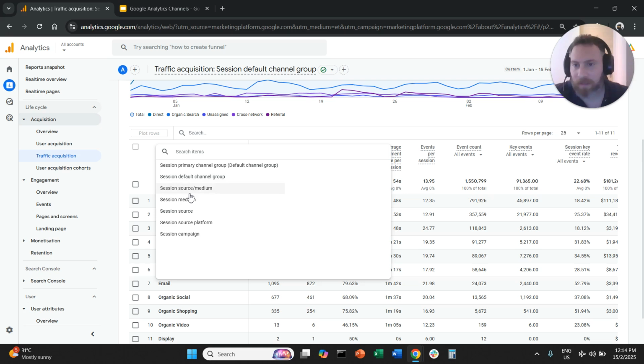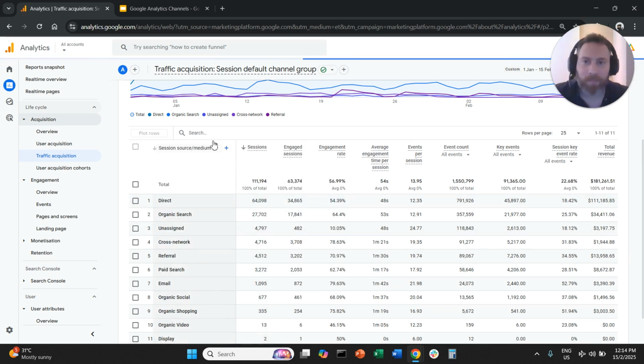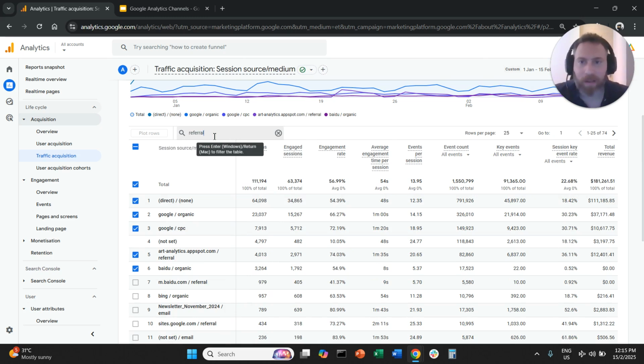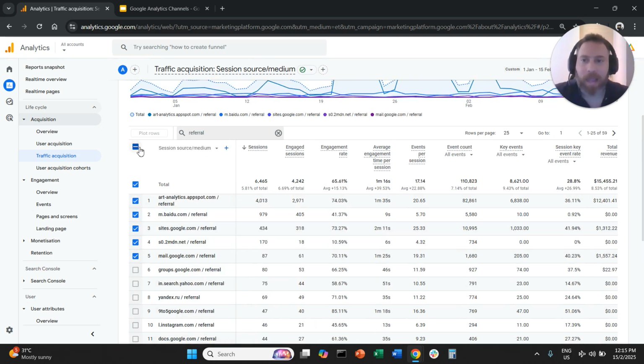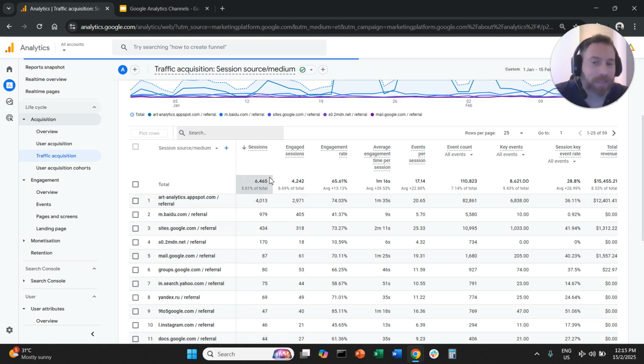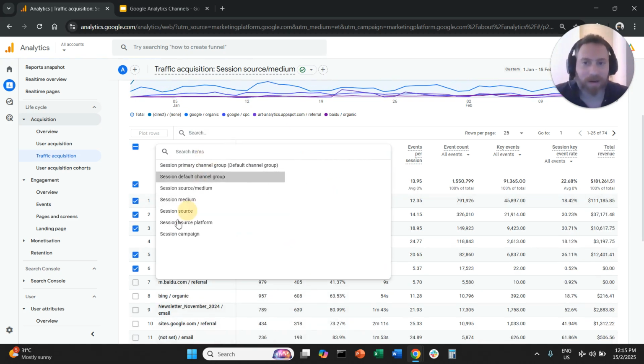If you are curious to see where the referral traffic is coming from, then you're going to go to session source / medium. You're going to use the search bar. You're going to type referral. You're going to press enter. And here you're going to find a list of all the websites that are sending you referral traffic. So that's what referral traffic is. Someone is in a different website, blog, forum, and so forth. They click a hyperlink, they land on your website. If you are curious to know more about these platforms, go to session source / medium, type referral, all the referral sources will come up, and you can check all the referral traffic on your website.